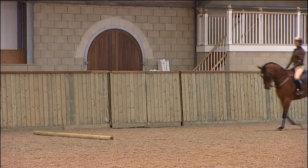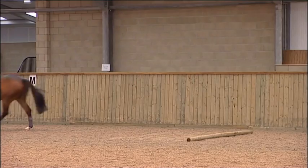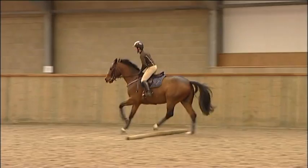The first clip shows 10 strides in a 3-point seat in quite a collected canter. The hindquarter is engaged and the forehand is light and mobile. The second clip shows almost a medium canter with 7 strides. To do this, the rider is in 2-point seat. The horse finds this a little harder and is trying to extend his nose forward too much. Introducing a circle halfway to improve balance may help with this.